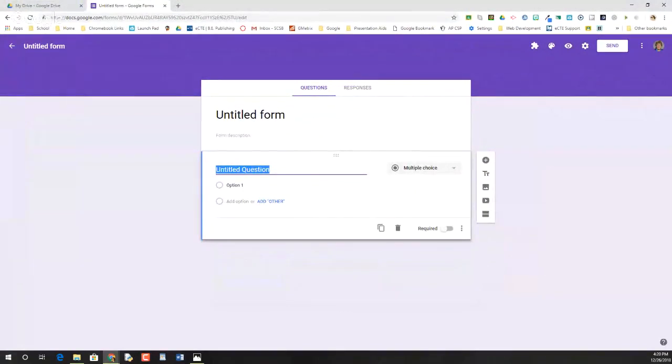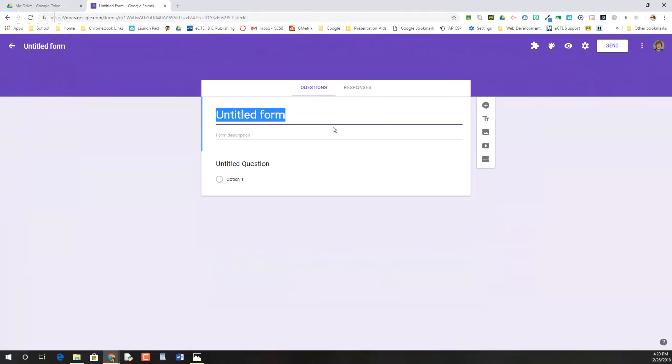So we're going to walk through the parts of a form. Right up here on the top is where you can title it, and you can title it here as well. So I'm just going to call this one Practice Form. When I click up there, it takes the name from there, and now I can change it to something else if that makes sense for me, or I can leave it right there.